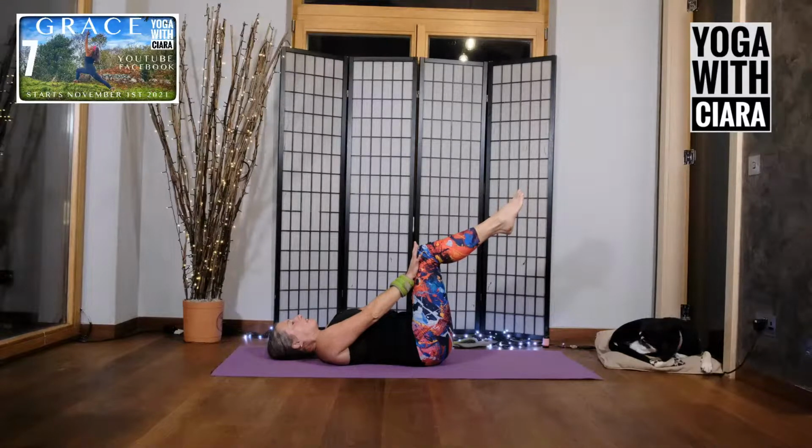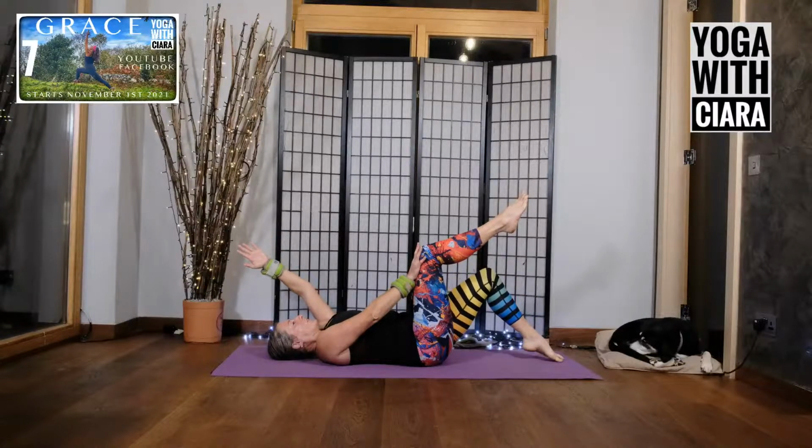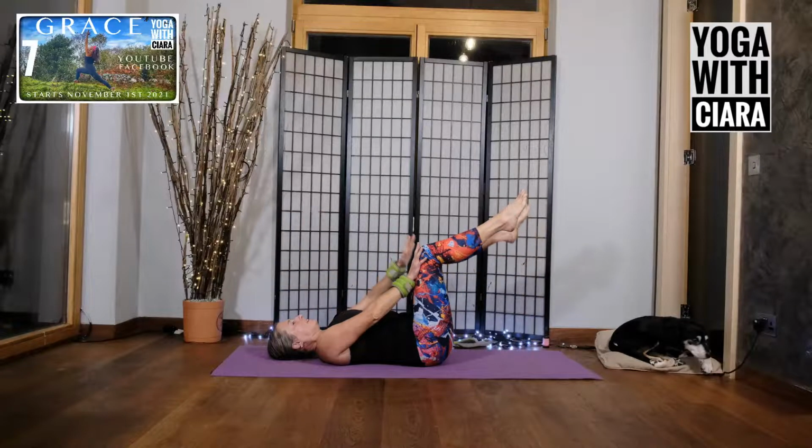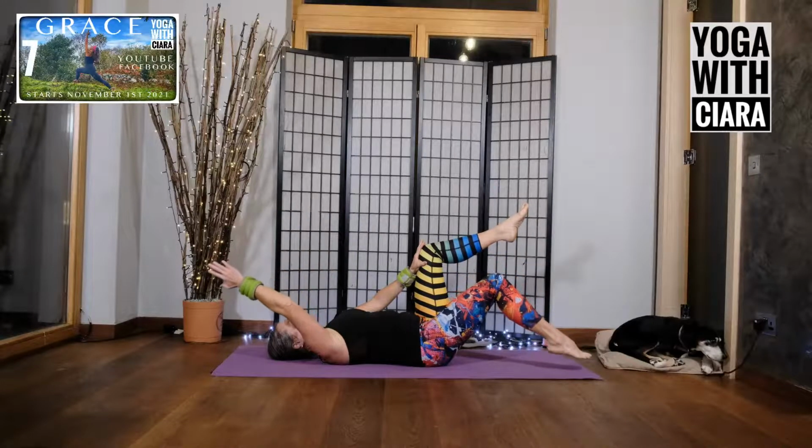And then keep your right side really steady and reach the left arm straight up towards the ceiling. Slowly. Keep your left arm in your eye gaze. Touch your left toes to the floor and reach your left arm overhead. Nice. Bring your hand to your knee. Push. And then let your right arm travel. Touch your toes to the floor.